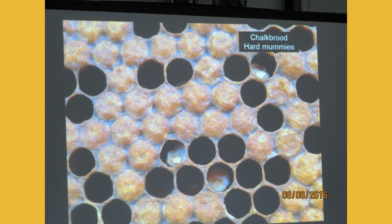Chalkbrood always has this very distinctive dark and light pattern in the cells. Nothing you can do about chalkbrood other than replace your queen. I was over in one of the southeastern states a couple years ago, and they were in a chalkbrood epidemic. In every hive, at least half the cells of brood were dying from chalkbrood. I said, where are you getting your queens from? Oh, getting them from the same guy every year.